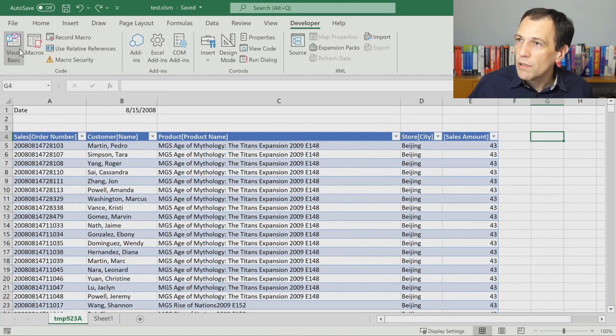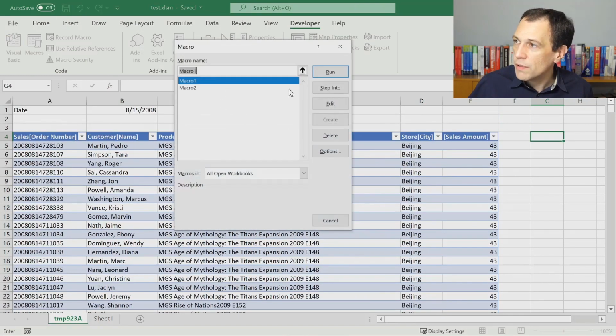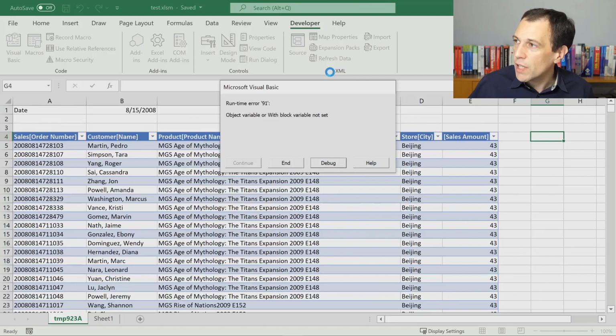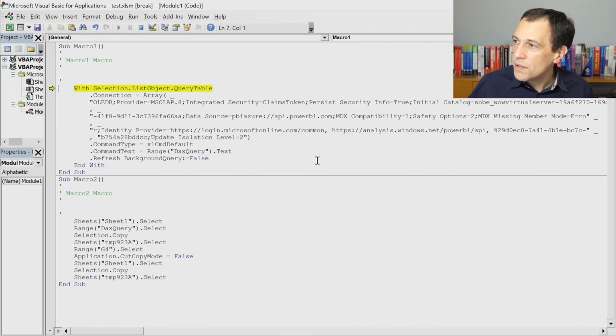So if I now go here, macros, and I will go in macro 1 and I will click run, it is not working. So let's see. All right, because this was using query table here. So I have to do the selection of the query, which is another thing I don't remember how to do that.